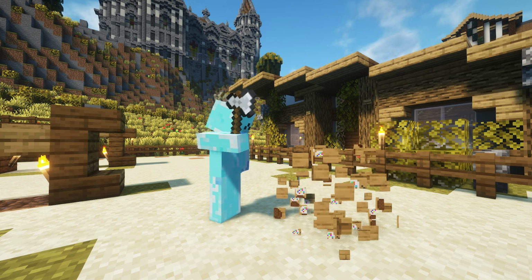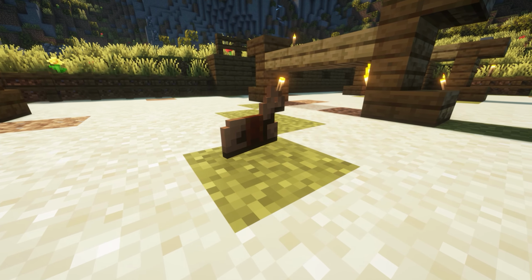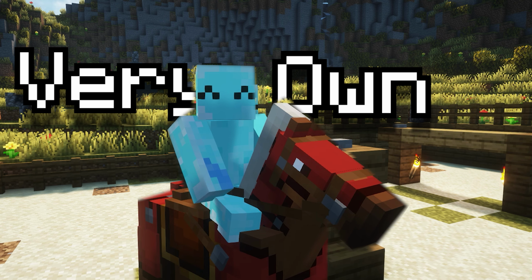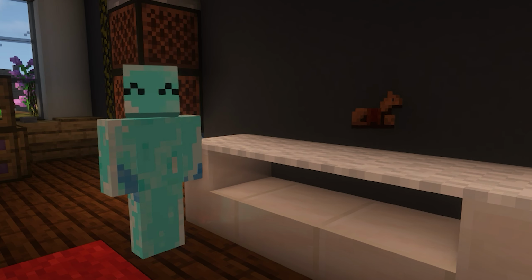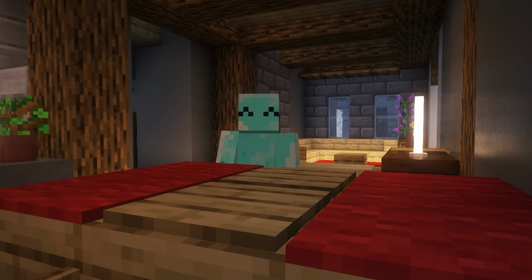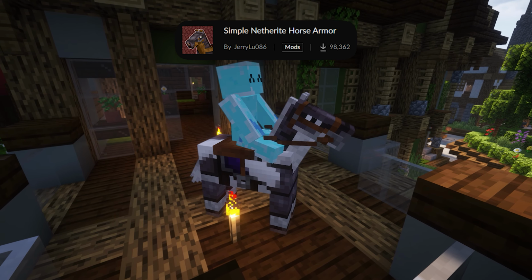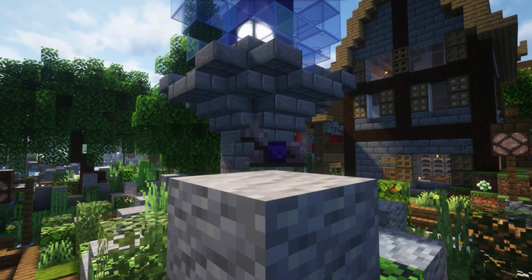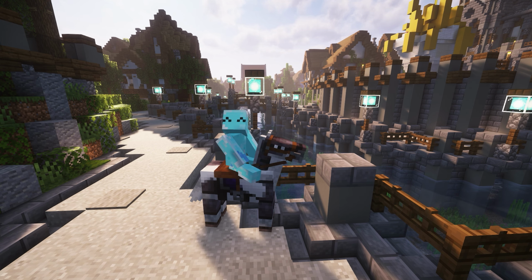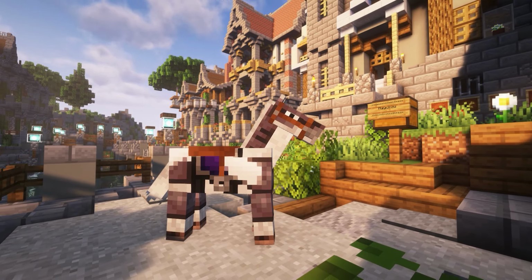Or if that's too much work for you, you could just make a leather horse armor and dye it into any color you like, making your horse truly your very own. Alright, so that mod adds leather armor, which means there's leather, gold, iron, and diamond horse armor now. But how about netherite? Well, with the Simple Netherite Horse Armor mod, we can easily add netherite horse armor that can be found in treasure rooms in Bastion Remnants. It's a really simple mod, but I think it's a needed mod for our horse friends.